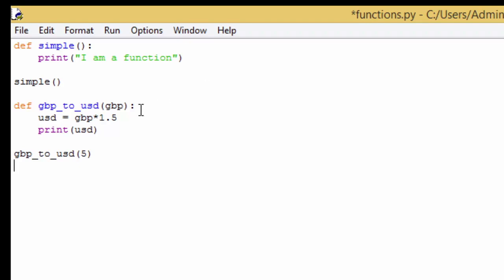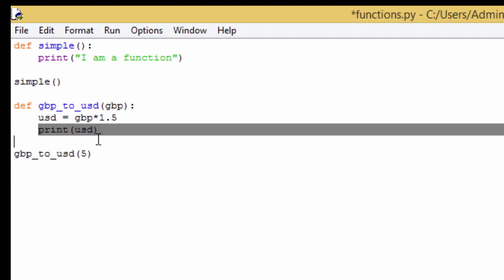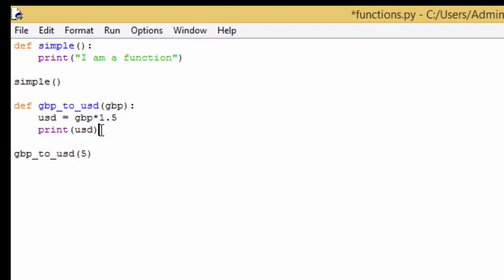Let's see how you can use it. We'll take the same example. Instead of printing the USD value, let's return the value of USD back. So, return USD. That's it. You're going to return the value of USD back to the place where it came from.